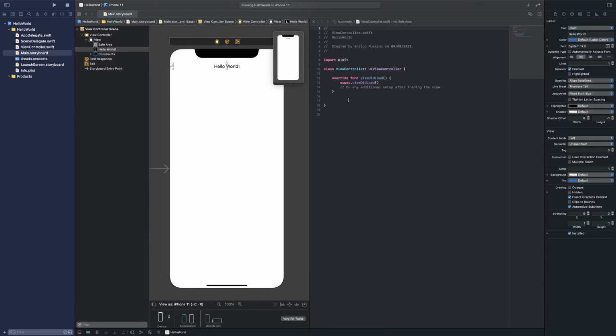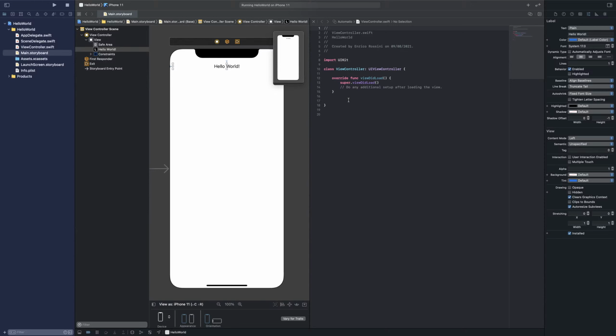Obviously, I can type everything. I want to change the text. There is a property called text. And then I can define what I want to show. For example, this is my first hello world with Swift. Okay?